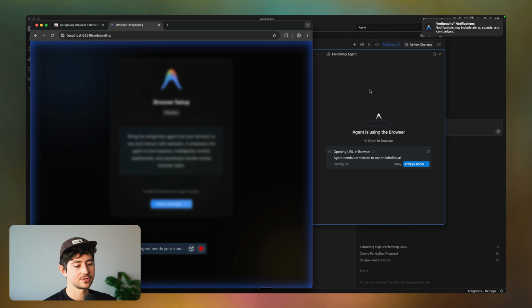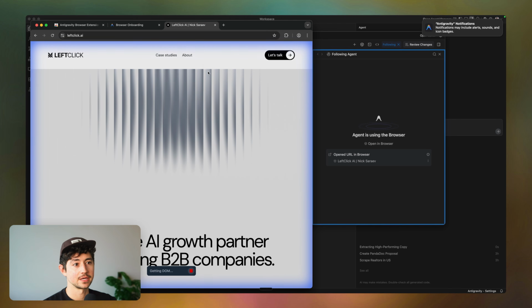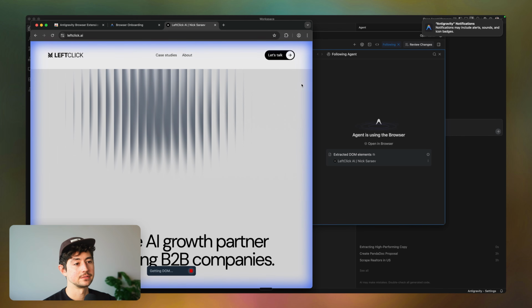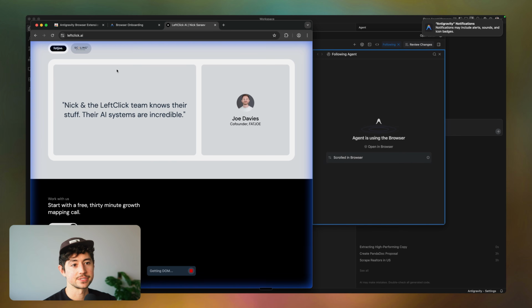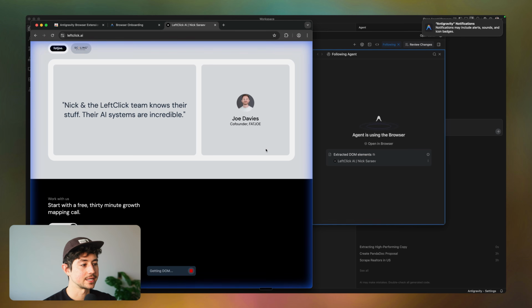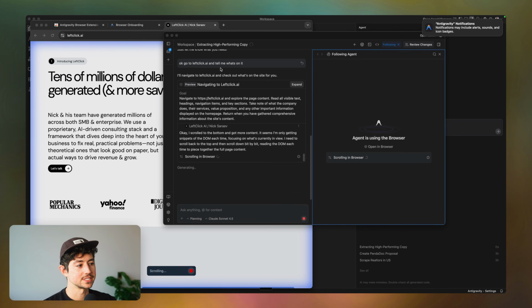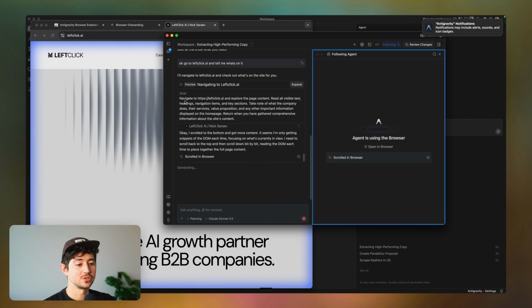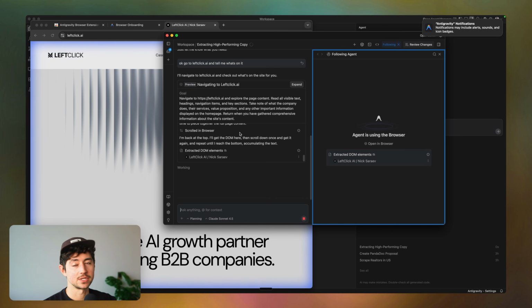There's also a browser use feature. As you can see here, if I click always allow, it'll actually go and request a specific web page that I've given it access to, and even pull in things like DOM elements, document object model for those of you unaware, that allow you to do cool browser automations. This is my website here, Left Click, and it's going through, scrolling a page, extracting elements, basically giving me a bunch of information here. I just said, okay, go to Left Click, tell me what's on it. That's kind of neat. And if you're new to this feature, just head to the bottom left-hand corner of the Agent Manager, and you'll get everything that you need in order to do that.